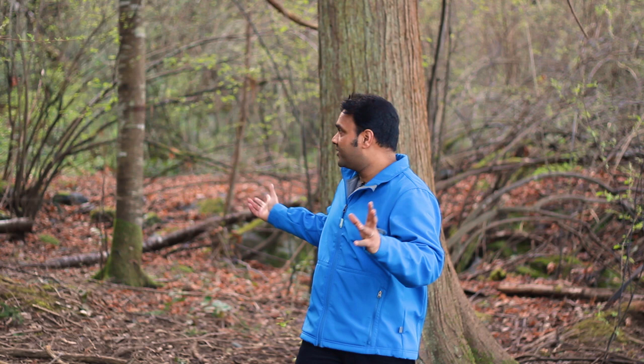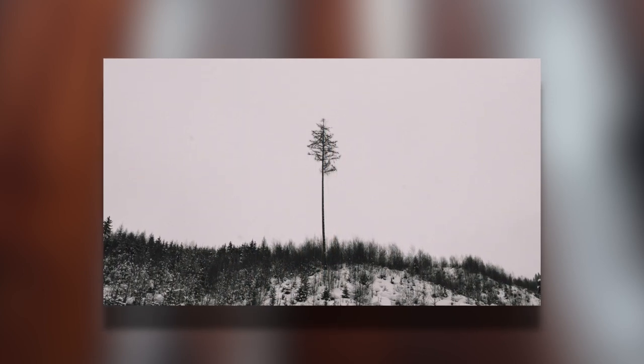I've chosen to do this in a forest because what it reminds me of is long, big, tall, skinny trees. As opposed to the big rooted deep trees, just bring to mind the image of a tall skinny tree that sways in the wind. The exercise is called circling the hands — you've probably seen this in the 18 Lohan Hands — and this is one of the original Qigong exercises.